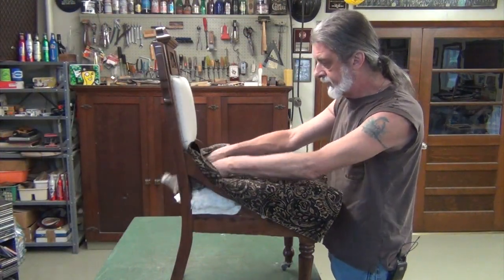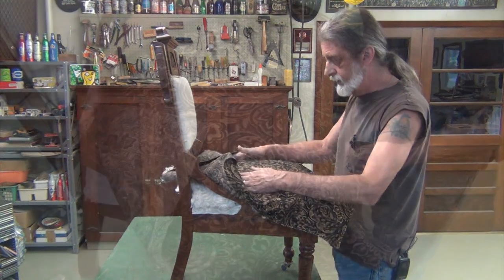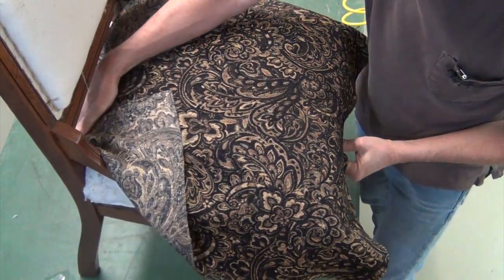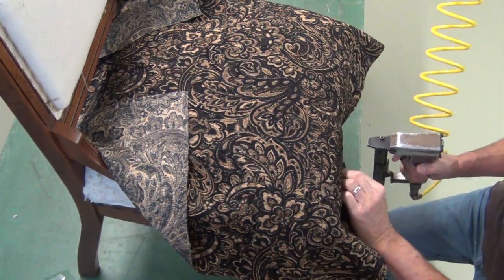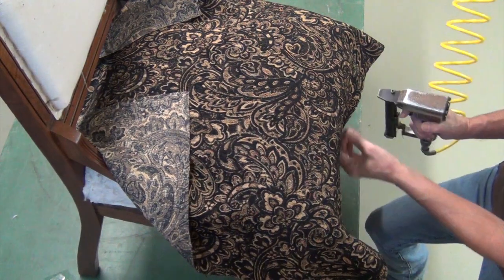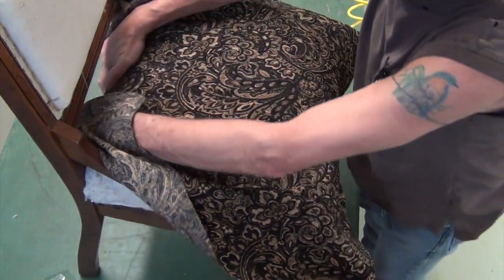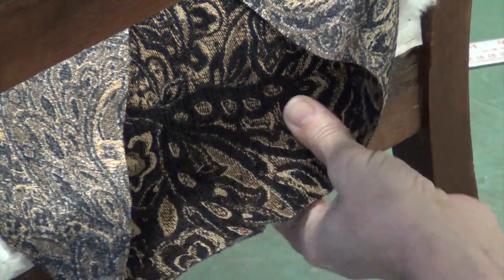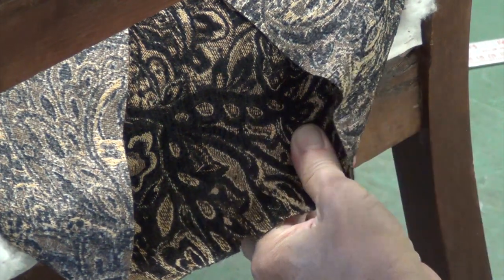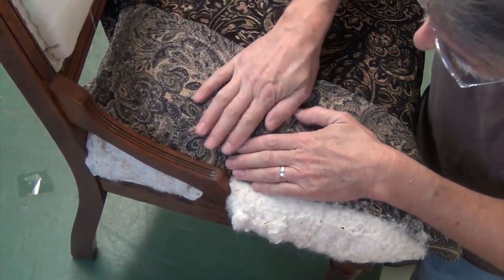Lay the fabric over the seat, square it up, adjust the pattern. I'll get it roughly squared into place and put some temporary shots in the frame. Get two or three in the front here. Work to the back. I'll work this fabric down against the side of the arm frame there.